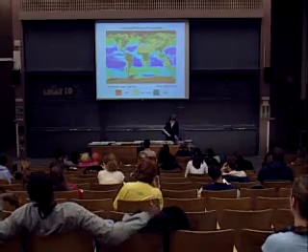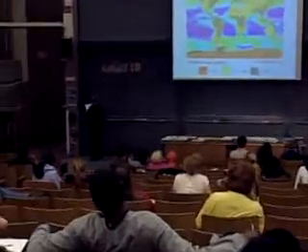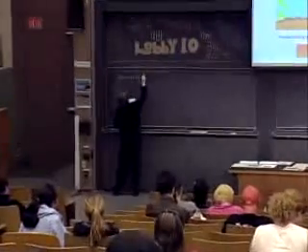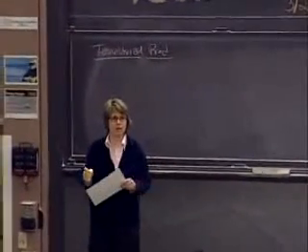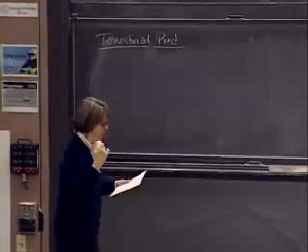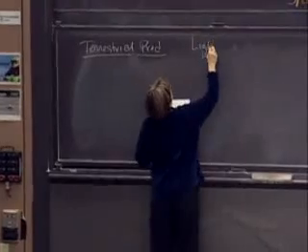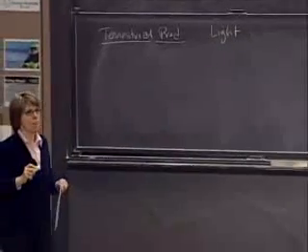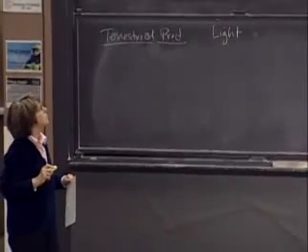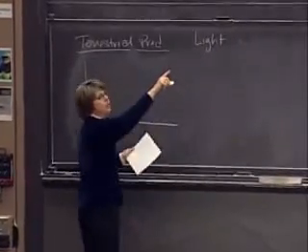Well, got any ideas? This is not hard. What's a key factor in regulating plant growth on land? Light, absolutely. That's a given. But looking at this map, what's probably more important? Water, exactly.